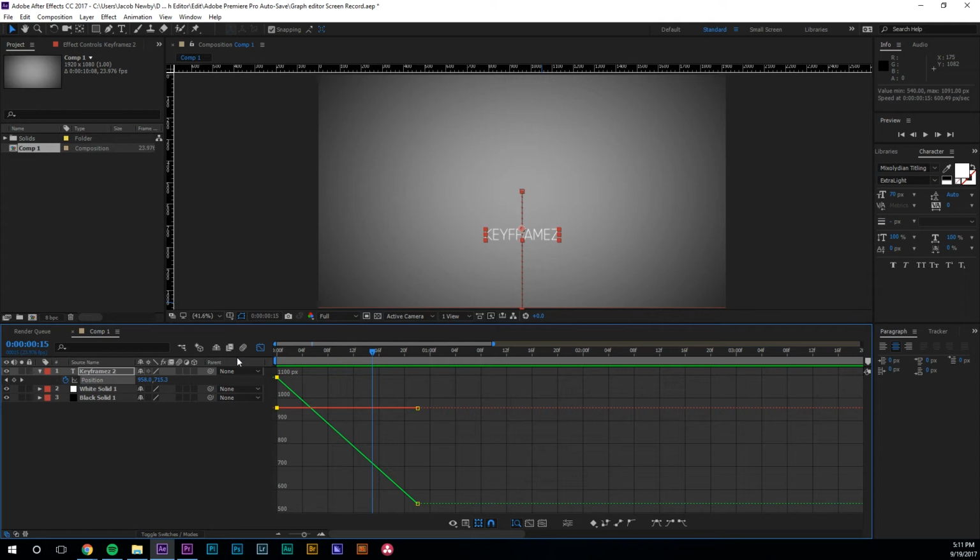And so that's pretty much it. If you want to keep it simple with basic keyframes, then that's really all you have to do. And it adds a little bit more flavor to the movement. But personally, I like to have a little bit more creative control with my keyframes.